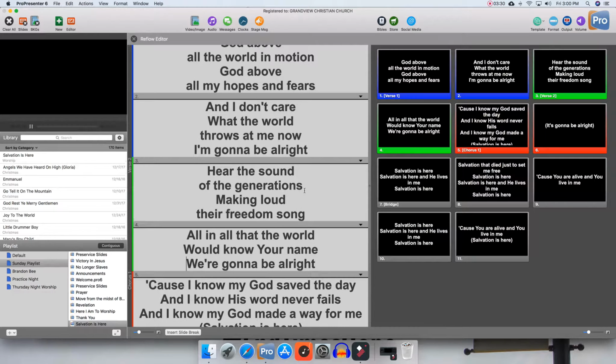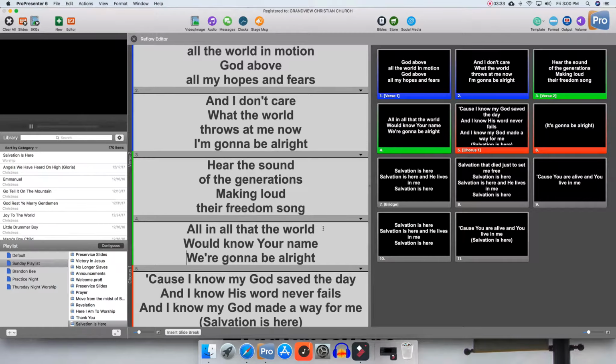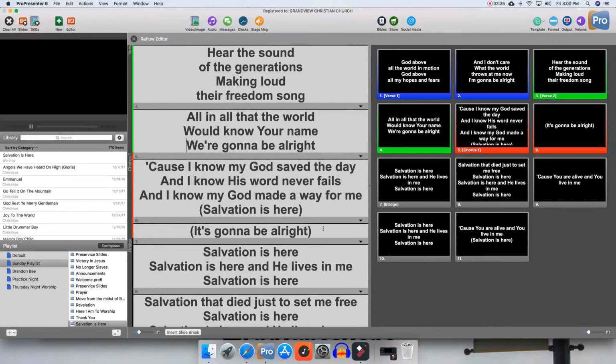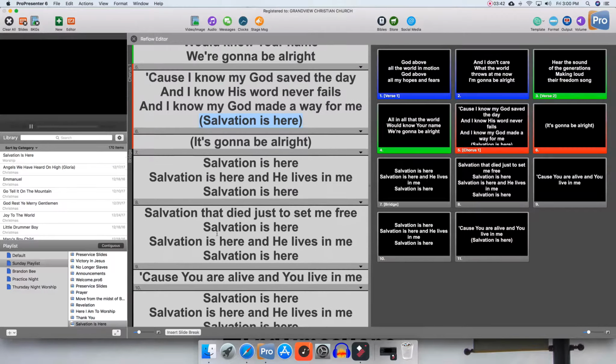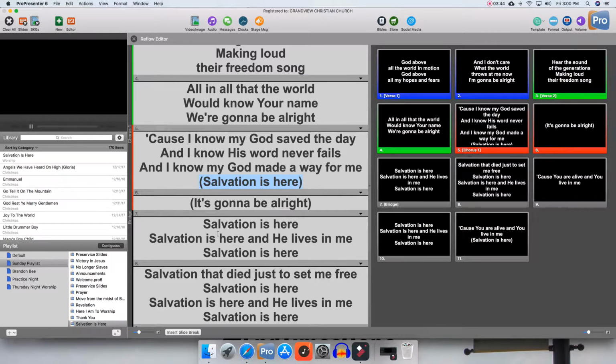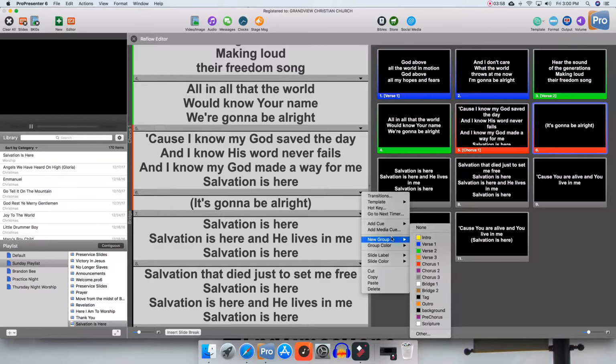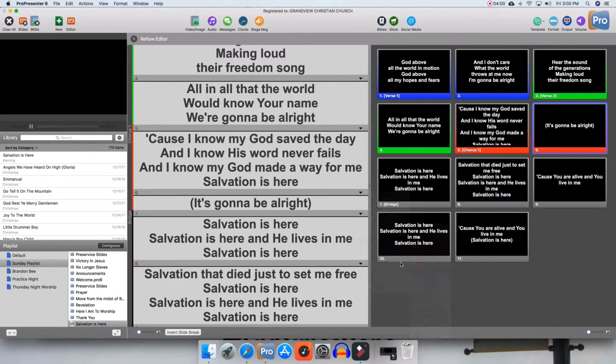I was editing and wasn't really explaining as I was going. So all that looks good now. Chorus 1. Now, I don't like having things in brackets, which means we're going to have to make a Salvation 2 or a chorus 2 or maybe a chorus 3. So chorus 1 should look like this. I'm actually going to go down here and call this chorus 2 by going to new group and saying chorus 2. And we're going to edit that in a second here because I'm going to go like this.